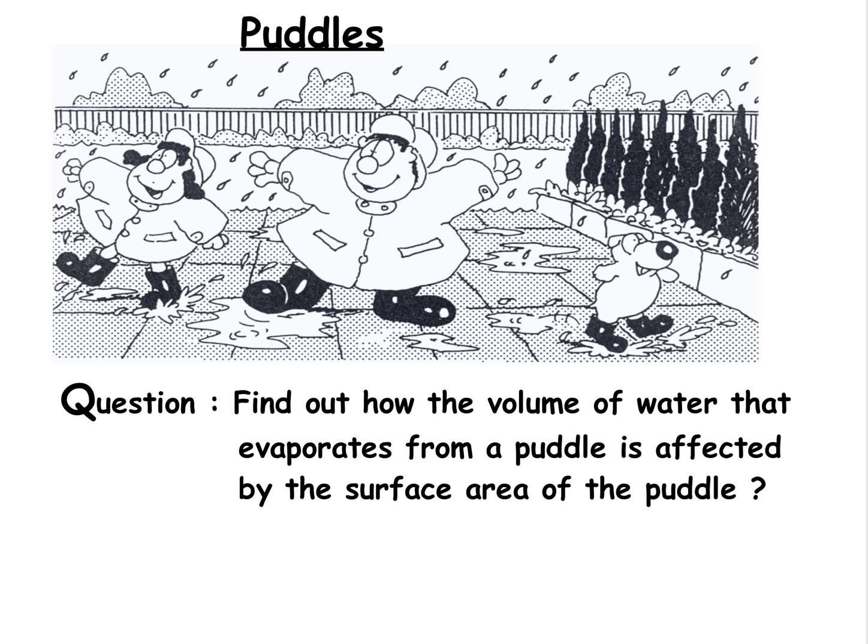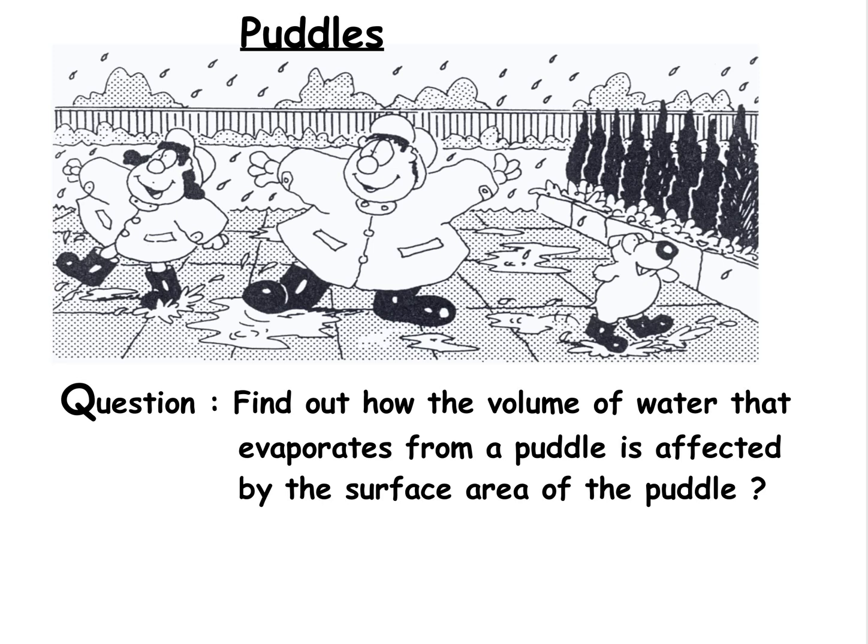This is going to be your independent variable. The independent variable is the variable that you change. So we are changing the type of container. The reason we're doing this is to change the surface area of the water that's in contact with the air. So if it's in a wide, shallow container like a saucer, there will be more of the surface area of the water in contact with the air compared to a tall, narrow container like a mug or a beaker that will have less of the surface area of the water exposed to the air.